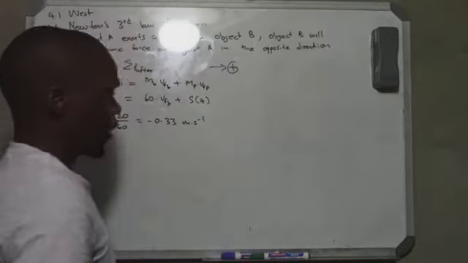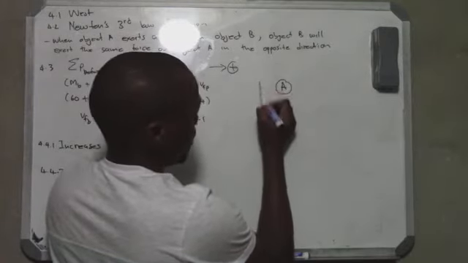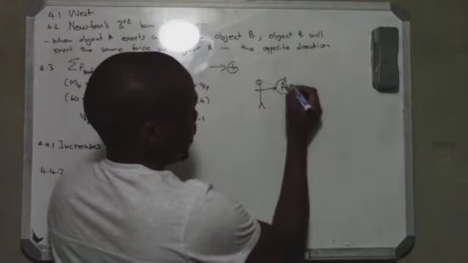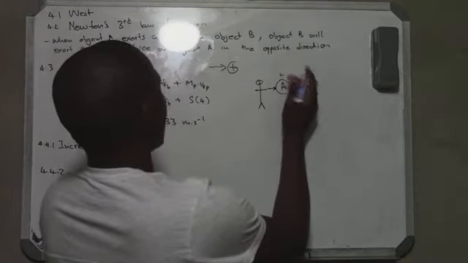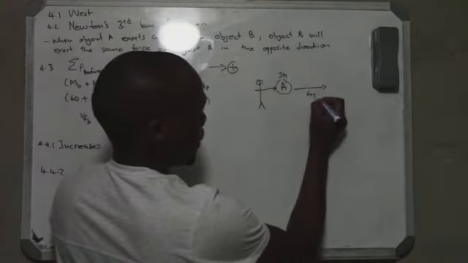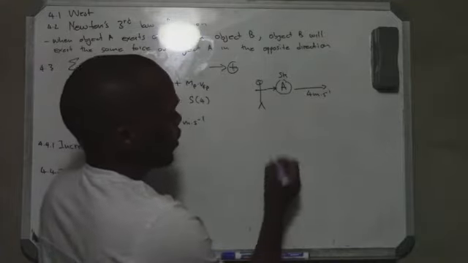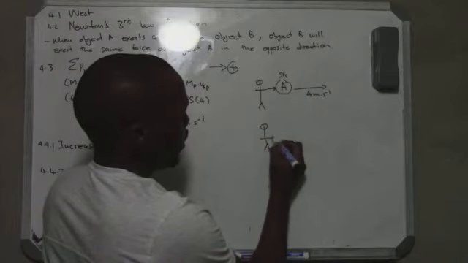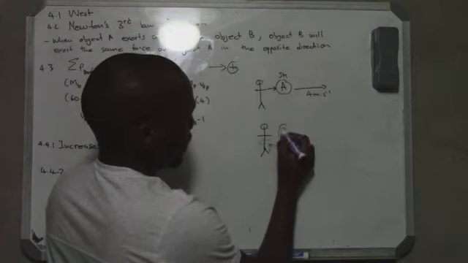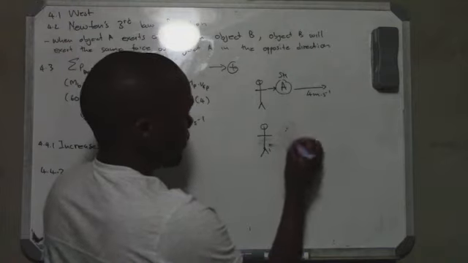So let's say the package is package A, and this is the boy. He throws the package. It's 5 kg, right? And it moves 4 meters per second east. And now there's another situation. This is the boy. He throws package B now of a bigger mass. Let's say the mass is 10 kg. Double the mass, right?